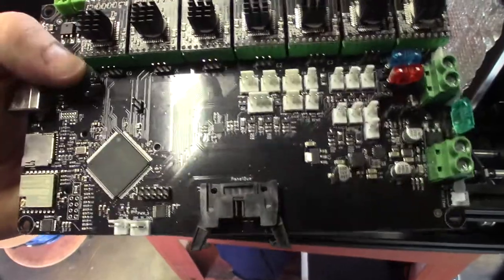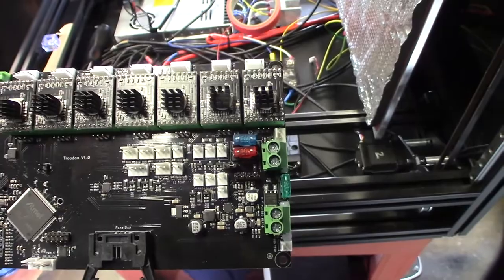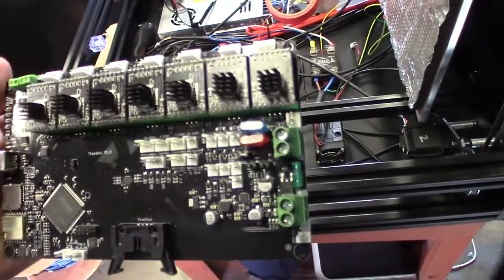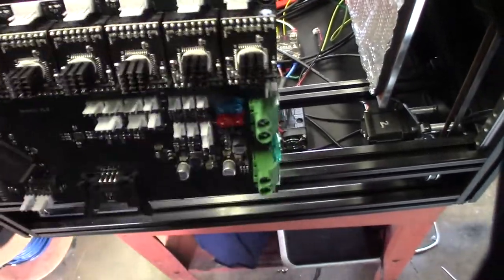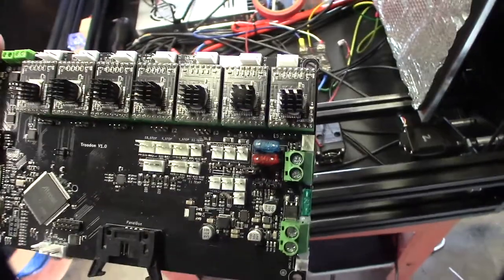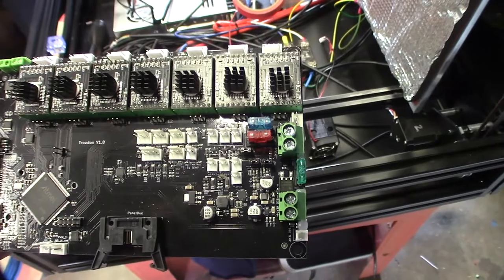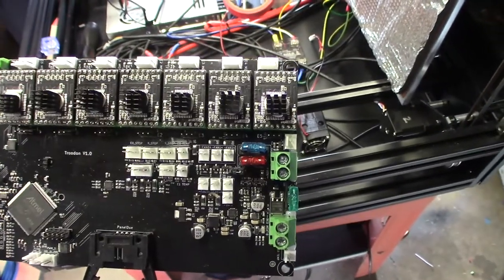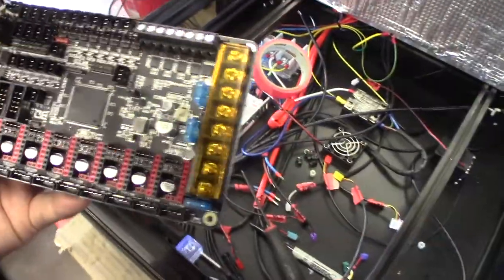Here's a close look at the board — it's called a Truedone version one. These drivers are proprietary; most Duet boards actually have the drivers built right on the PCB. To replace these things they're kind of expensive and you can't get them locally — you have to get them from China. The firmware was commanding movement, I could see it doing G1 and G0 commands, but nothing — no output.